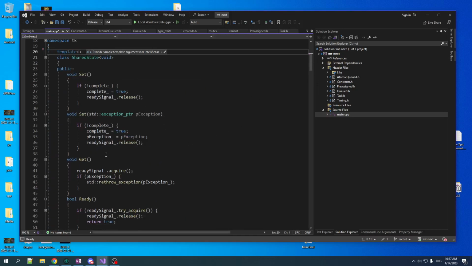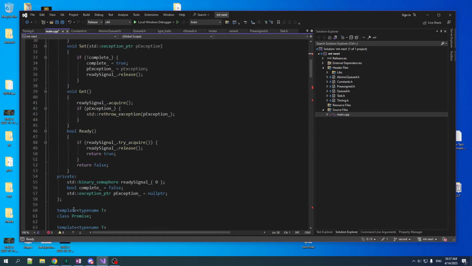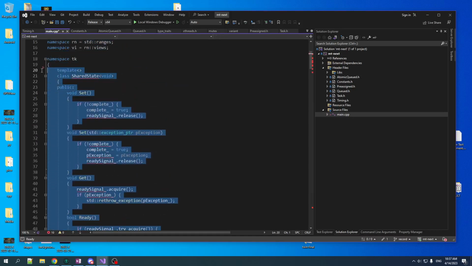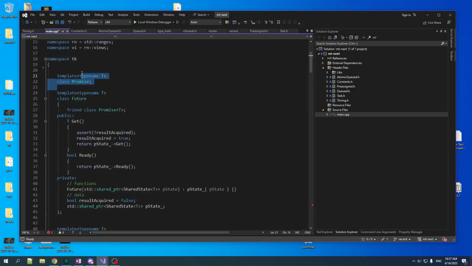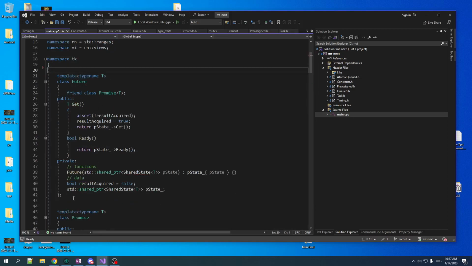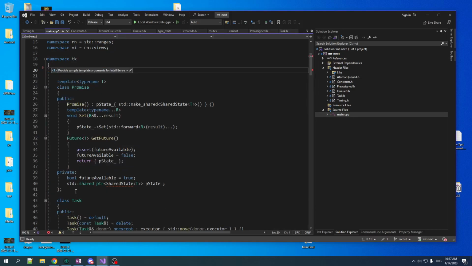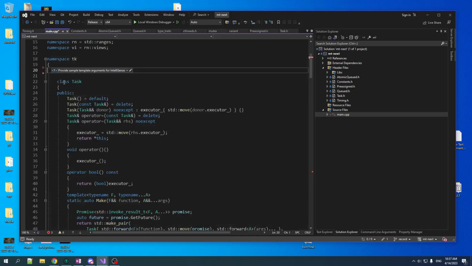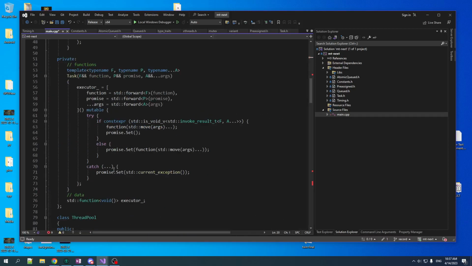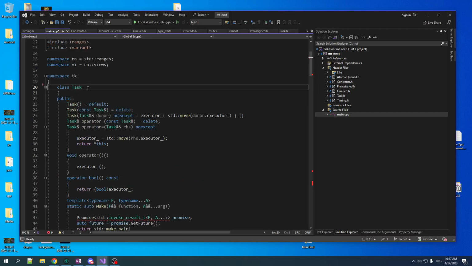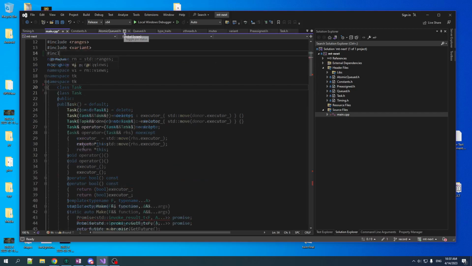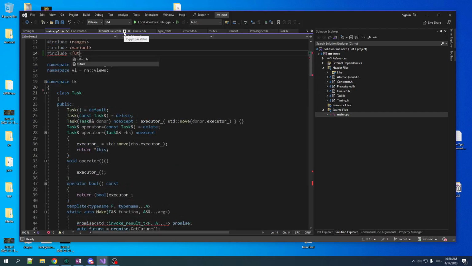We're going to start off saying, okay, so what if we use std::promise instead of our own promise? That way we don't need our promise and we don't need our future. So we've just eliminated, I don't know how much, most of the code that we had to write. So what do we do now in our task? Let's start off by including future.